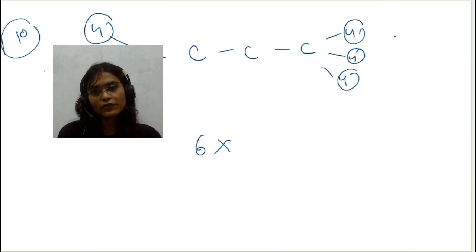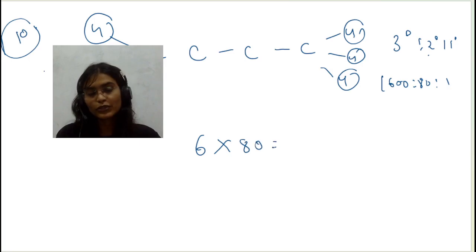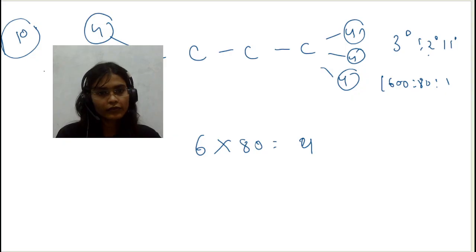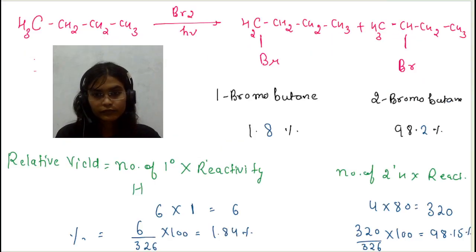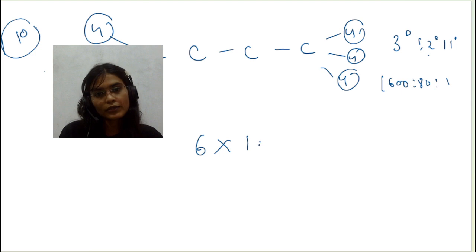Okay, for the bromination, we just start. That is tertiary ratio, secondary ratio, primary. What about the ratio there? It becomes 1600 ratio, 80 ratio, 1. Right? So you can say 6, and for secondary multiply with 80. Total, how much are we getting? Wait, I'm sorry, it's primary, right? Primary, so it becomes 1. So how much are we getting? 6 there.